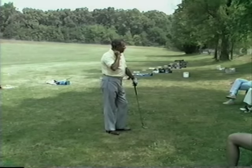So you use both hands. Now, when you use both hands, the club can be placed in the position that you want it. But you cannot do it with one hand. This hand always has a tendency to roll this way. This one has a tendency to go that way.